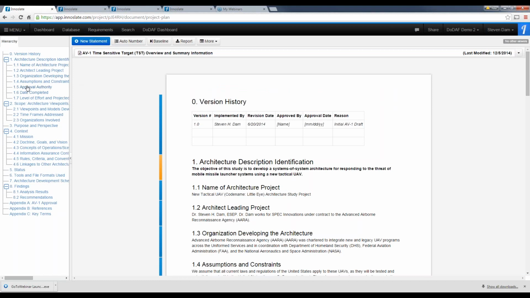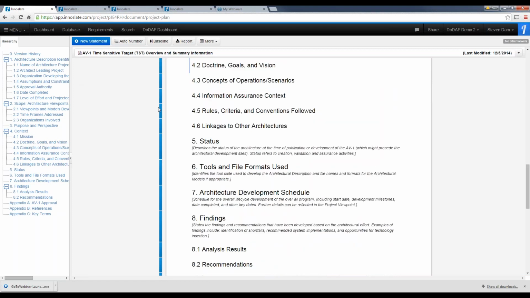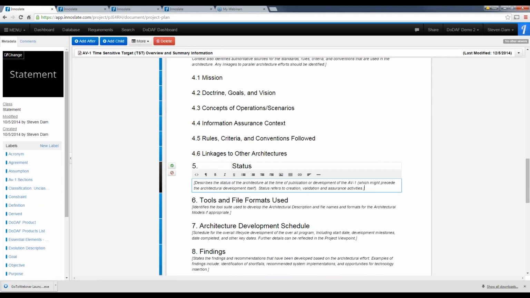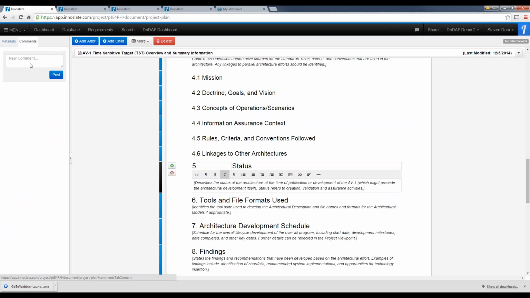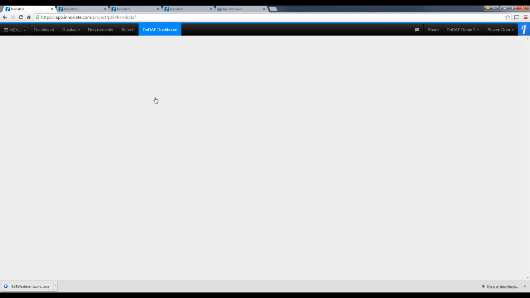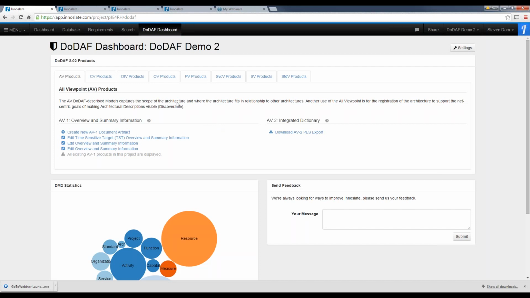you can navigate using the sidebar here, the hierarchy. If I want to go to a specific element, and I want to click on the status, and notice again the sidebar here shows me the attributes associated with this that aren't on the statement itself. You can add comments right here. So again, this is a place where people are doing that kind of reviewing. You have that available to you right there. When you want to go back, just click back to the dashboard and go back to where you want.